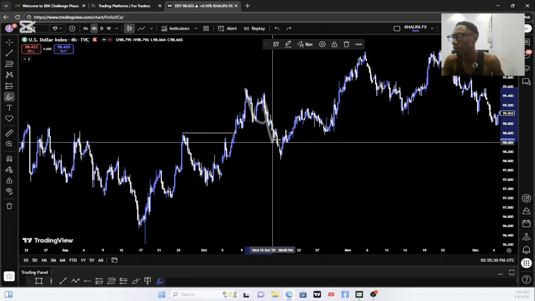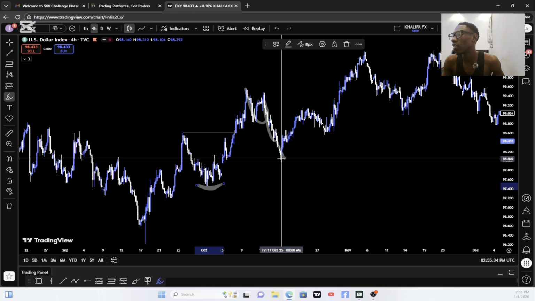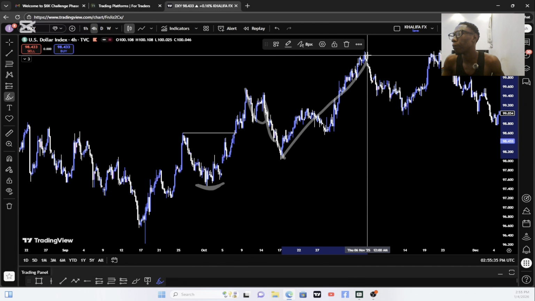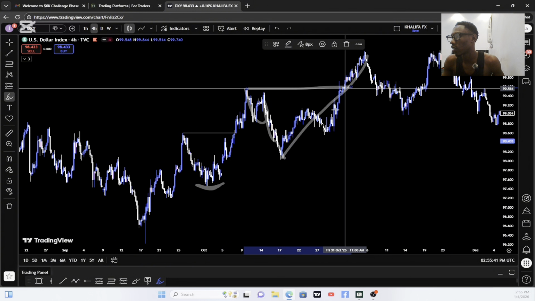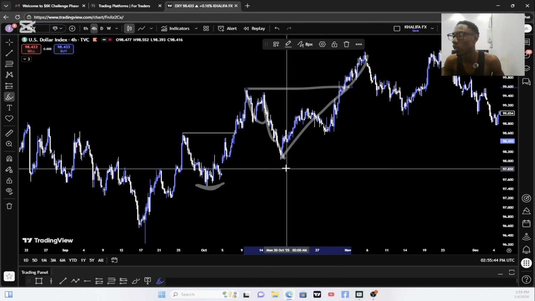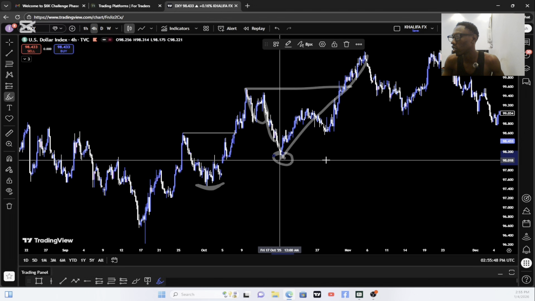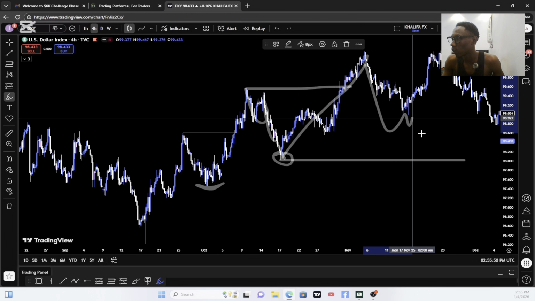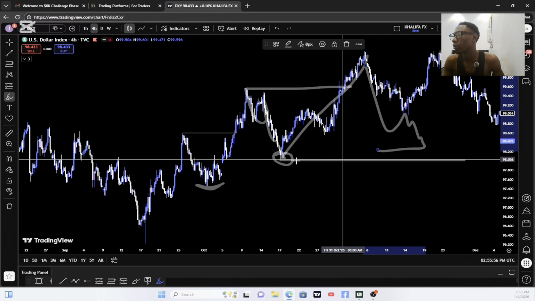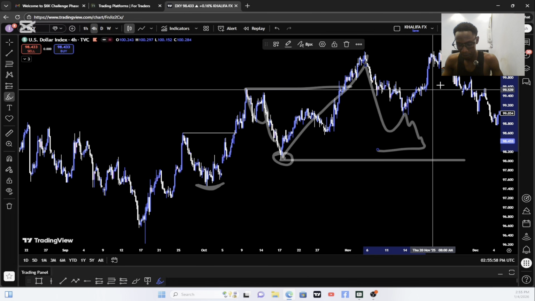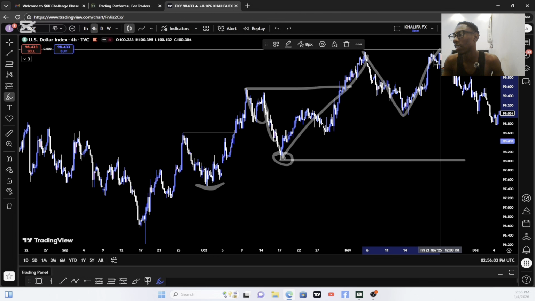And as you can clearly see, price started pulling back, but it never broke this low. It stopped and it went on and broke structure to the upside again. Then you ask yourself, this is another break of structure, another new range. Where is the lowest point that went on and caused that break of structure? It is this low here. So this is your strong low. Price can pull back as much as it wants, but we are not expecting price to break this low. And that's what happened, right? Price actually pulled back, and then it went on to the upside again.